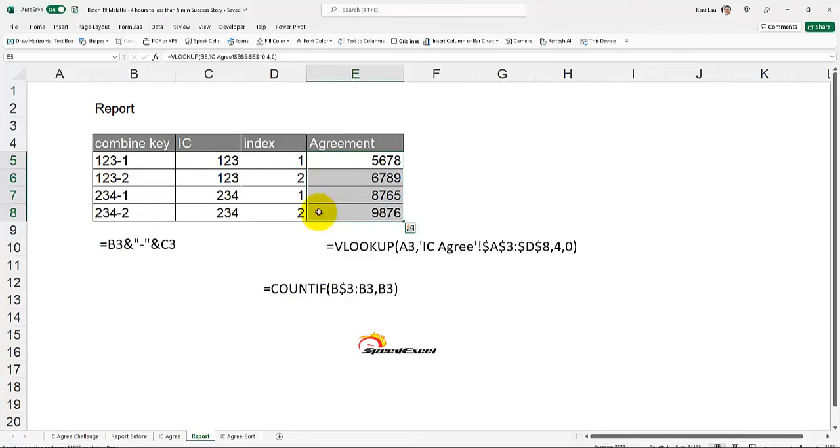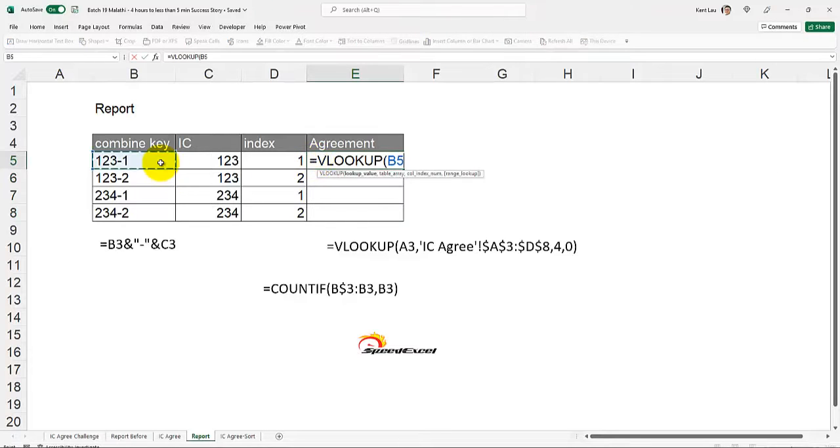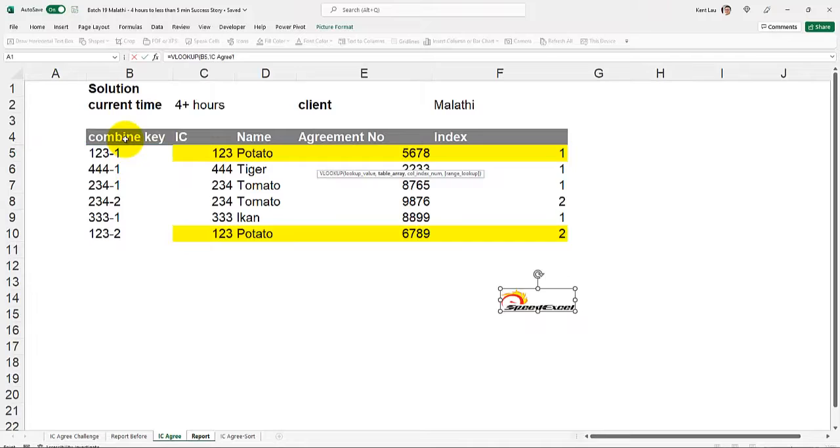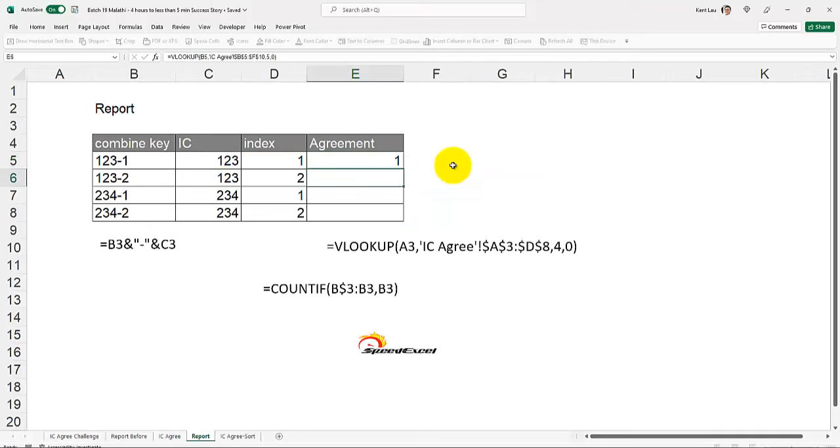So let's just see here. Instead of that, let's just put VLookup, click on this here, comma, and select here. Look at here some more, and comma, and put 5, and then 0 and enter.